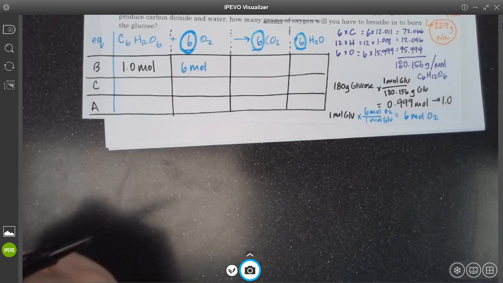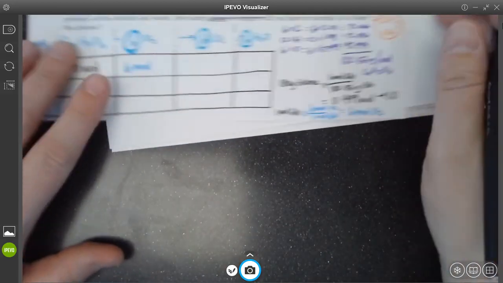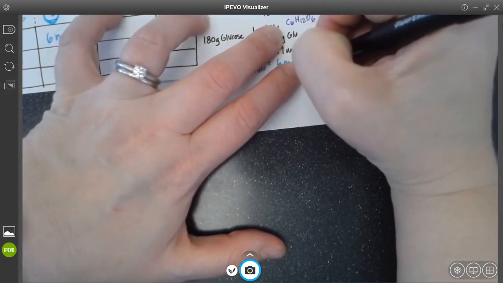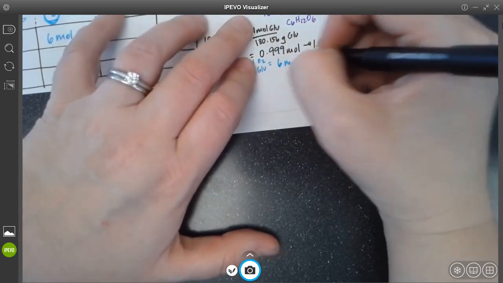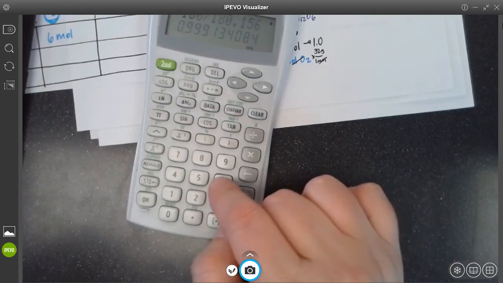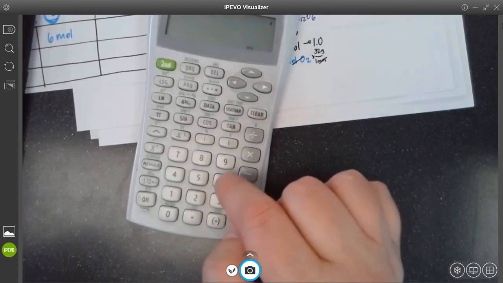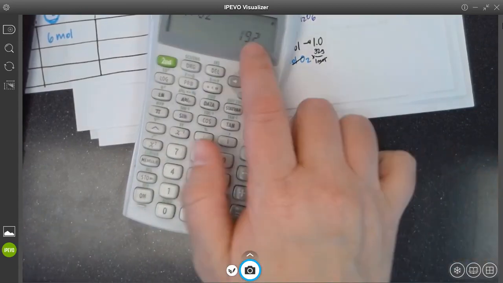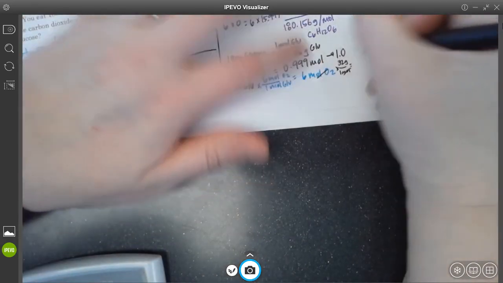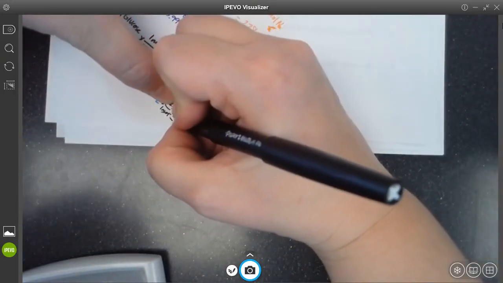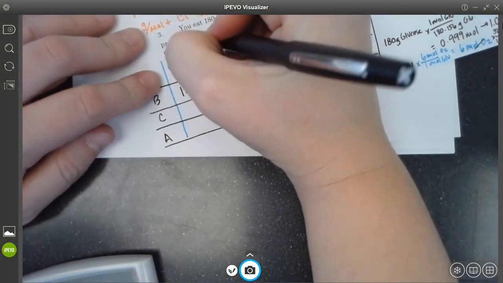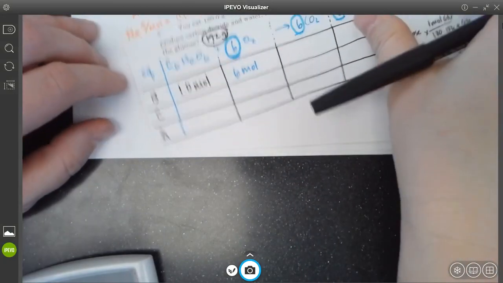How many grams is that? So I could go here, 6 moles, times 32 grams for every 1 mole, right? And our moles of oxygen is going to cancel. So 6 times 32 is 192 grams. Is that a little or a lot? A lot. It is a lot. I'm going to write that over here, 192. I'm going to just write that up here, 192 grams. Okay, how'd you guys do on that one?